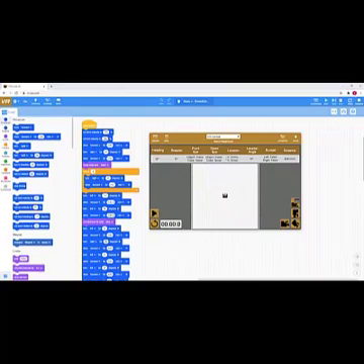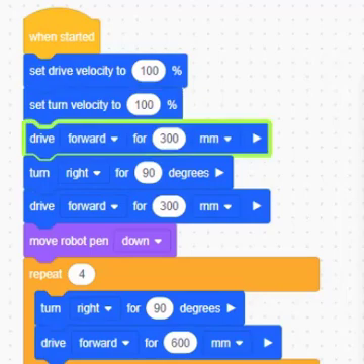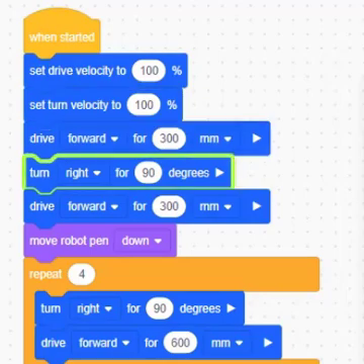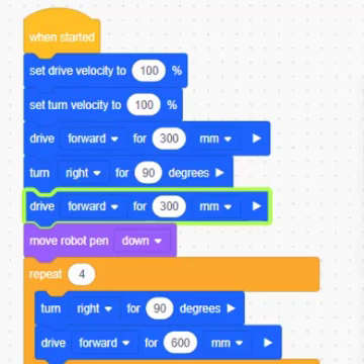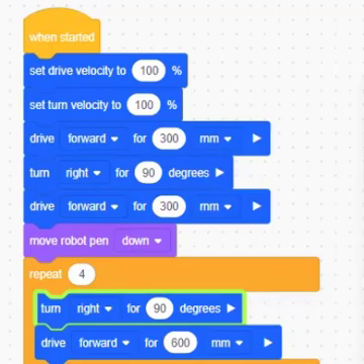Another great feature of the VEXcode VR is the step button. By using this button, we are able to go through the code one command at a time. It makes it an easy way for the students to step through their code and find out what's working, what's not working, and where changes need to be made.